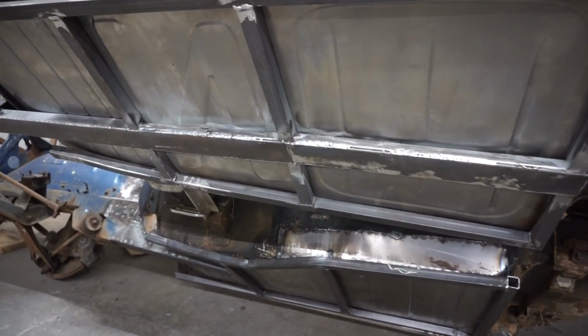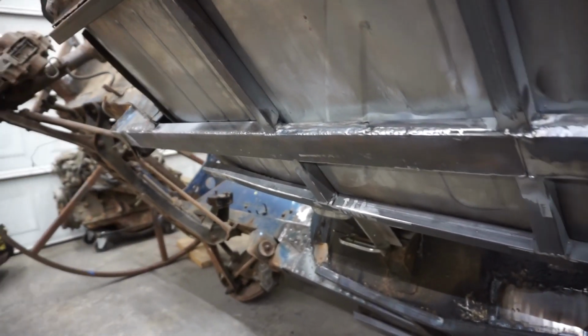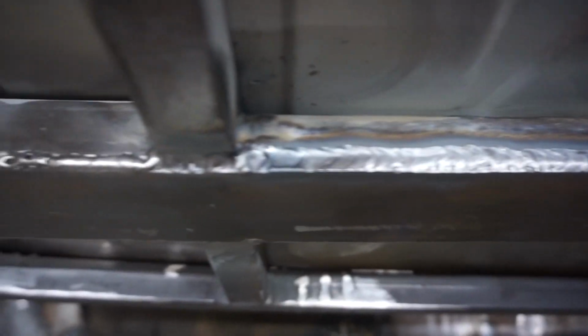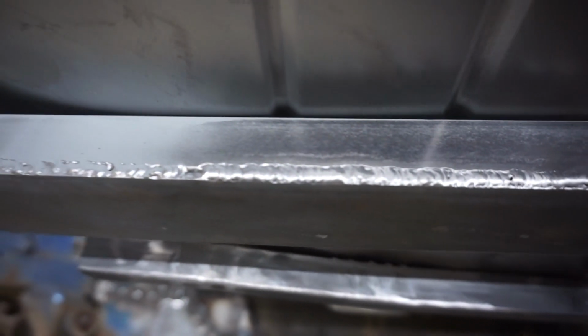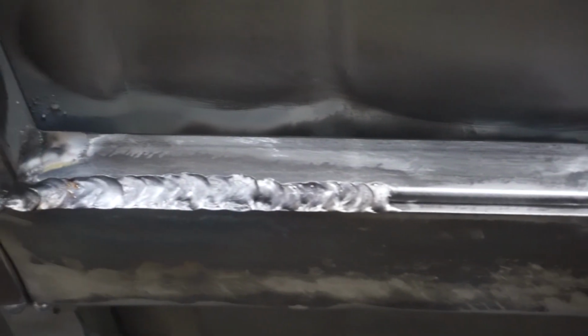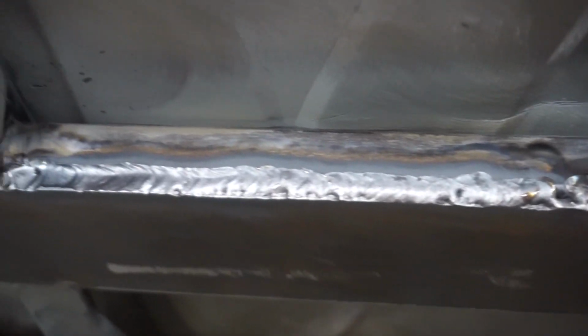I tried my hand at TIG welding here. Of course, you guys saw that in the video. It started off rough and then it progressively got better the more I practiced. The spots that don't look the greatest in the video, I will go back off camera, grind those down, fine tune them, re-weld them. But hope you guys are digging the content. There you see, that's one of them spots I'll have to go back and fix. But the only way you get better at something is if you absolutely suck at it at first.